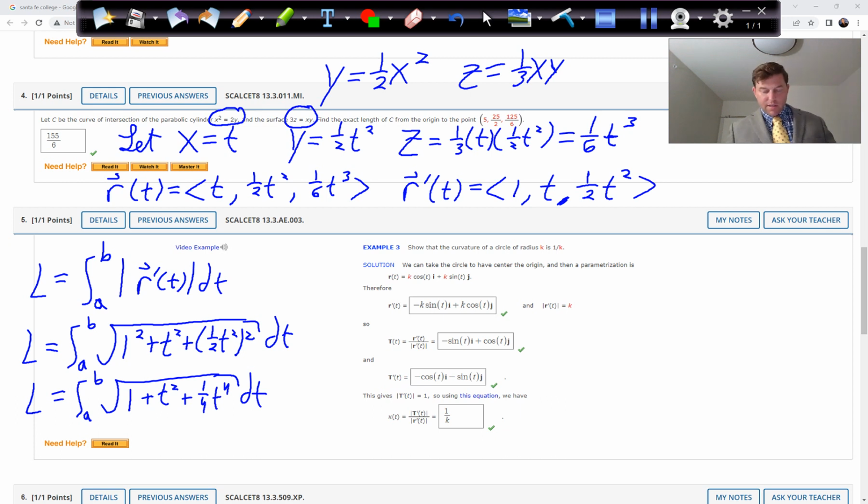Now this is actually going to turn out to be a perfect square. So we can rewrite all of this as 1 plus 1/2 t squared, squared. So if you were to FOIL this out, you would get 1 times 1, which is 1. You get 1/2 t squared plus 1/2 t squared, which is 1 full t squared. And then your third term would be 1/4 t to the 4th. But this is being squared. So we have a square of something squared, and those are going to cancel.